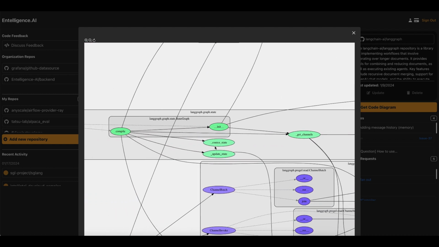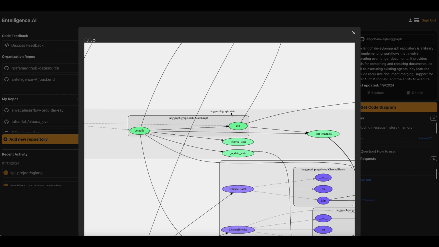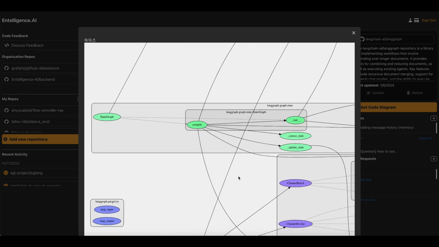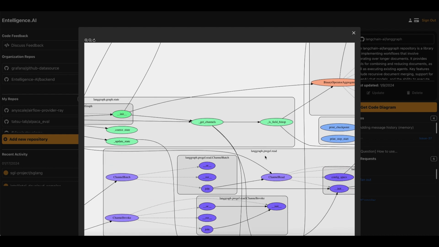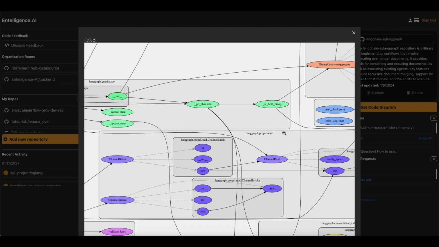There seems to be another big class called graph state. So there's a state graph. We'll look into how that graph is built. And then there's this whole class called Pregel. Now I briefly skimmed the LangGraph documentation and it looks like Pregel is this actual graph library that LangGraph is working with. So we can look deeper into how Pregel works and what it's doing.